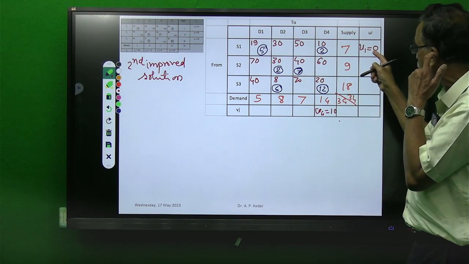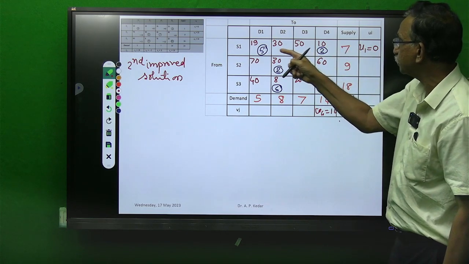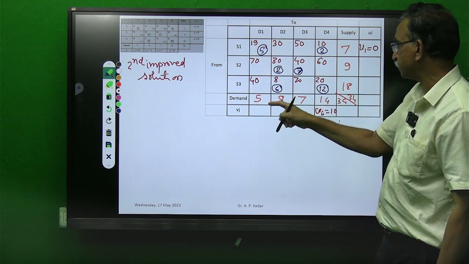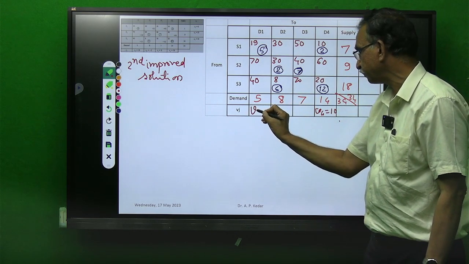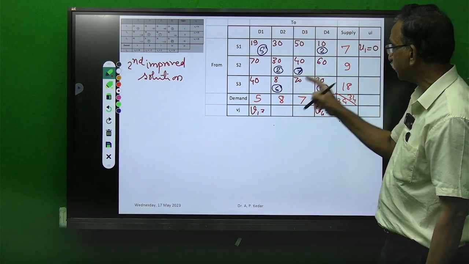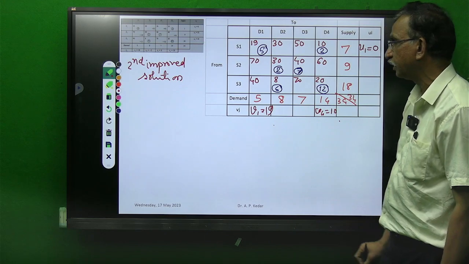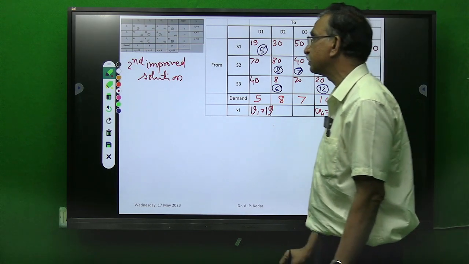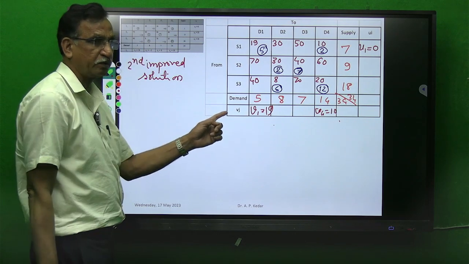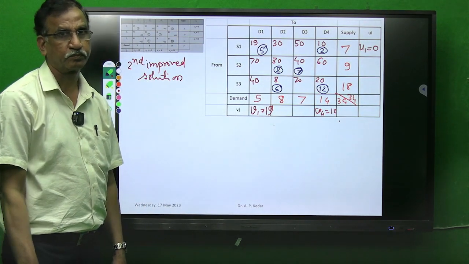Now follow the same route. First complete this route of u1. So now you have u1 equal to 0. Go to this allocation. This allocation has value 19. So which is the value of v1 by which you get u1 plus v1 equal to 19? So definitely it is nothing but 19. So the value of v1 is 19. That is a simple calculation. If you commit a mistake over here, the entire problem will go wrong.